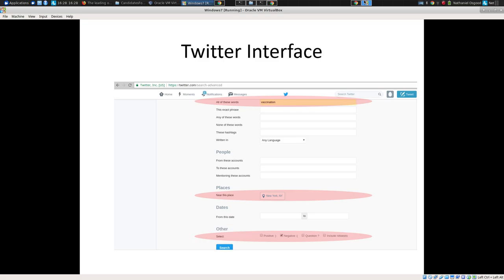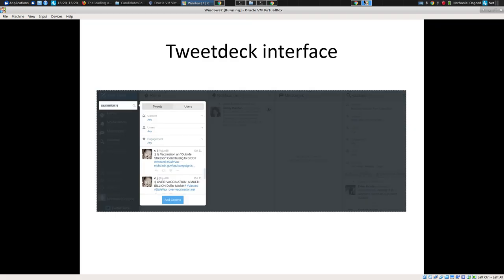But from my experience with Twitter's classification scheme, which you can use in harvesting mechanisms such as we perform, it's quite crude. In other words, if you look at negative tweets about vaccination, you will find negative tweets about people criticizing vaccination, for example. And it's not very good at distinguishing people who are pro-vaccination and anti. You can't just plug it in and expect, okay, I'm going to get my anti-vaxxers and my pro-vaxxers here. It's not that simple at all. But it does allow for some gathering of information about sentiments within tweets themselves.